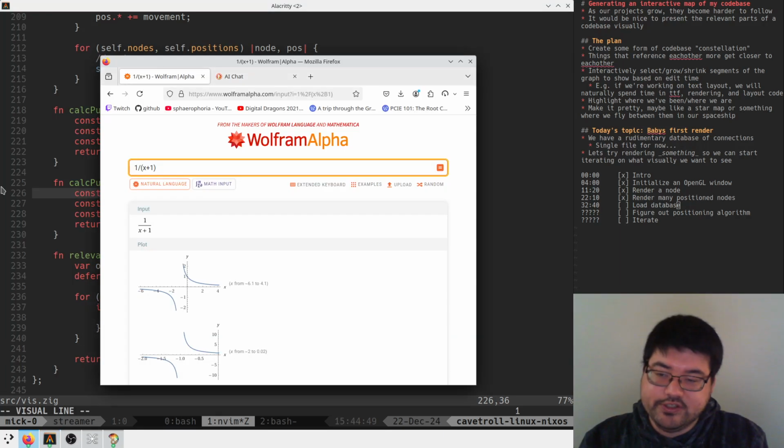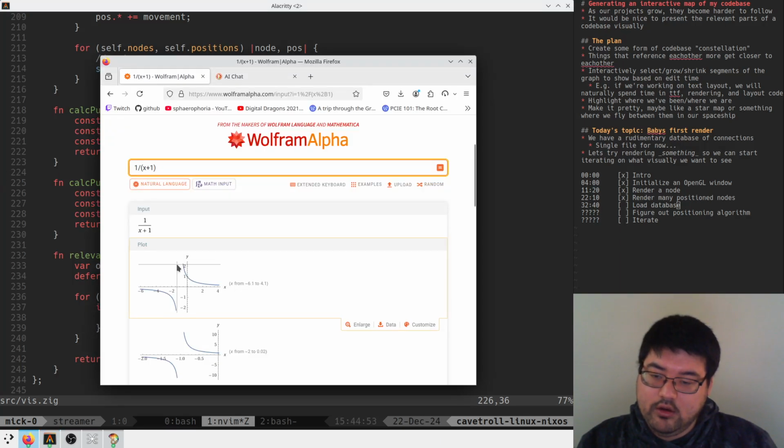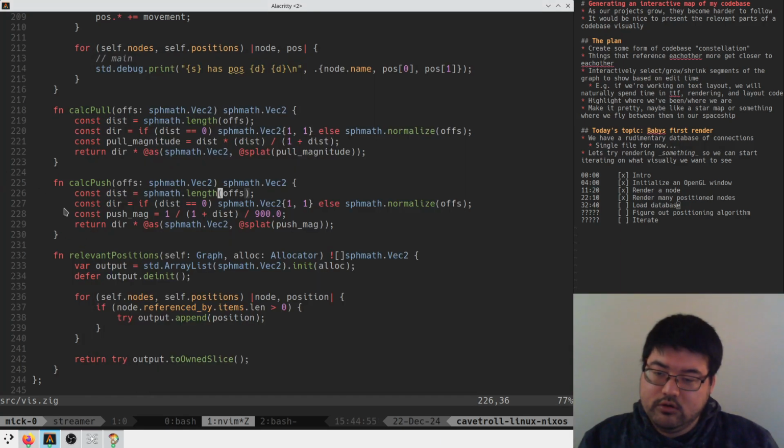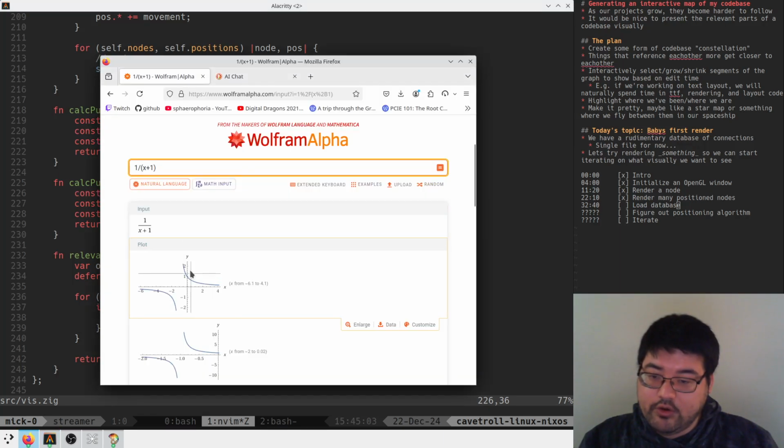Dist should always be positive. Okay. Dir is fine. Push magnitude: if dist is positive, this will always be over here somewhere.